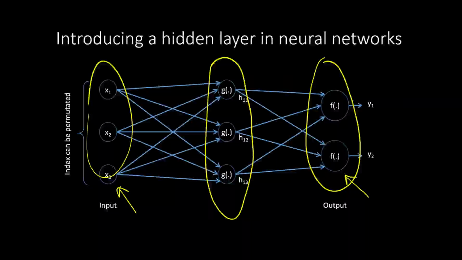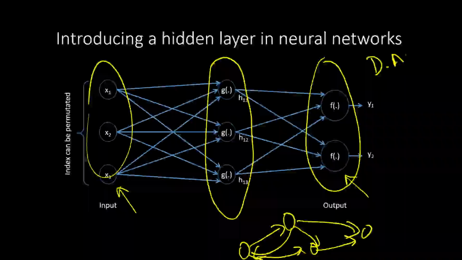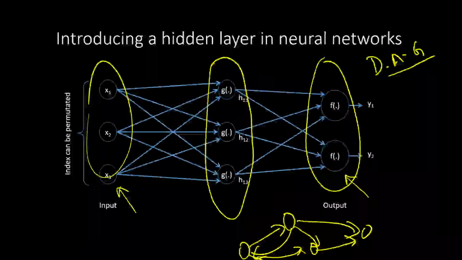There are several reasons why this is the basic structure as opposed to an arbitrary set of nodes and connections. So let's say if you have an arbitrary set of nodes and connections, and anything can be connected to any other node, that would be another way of having a neural network. But this particular layered structure has advantages from the point of view of analyzing how they behave. For training them, there are no loops when you are doing the training and passing the gradients around and so forth. So these are directed acyclic graphs. That means if you follow the direction of the arrows, you will never have a cycle, in the sense that you will never return to the same point from where you started. So that's a directed acyclic graph.